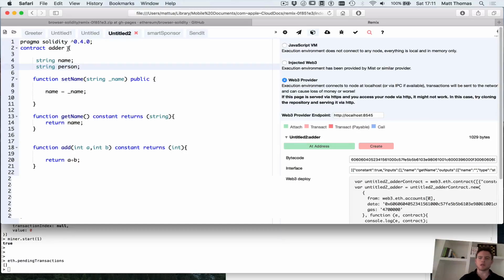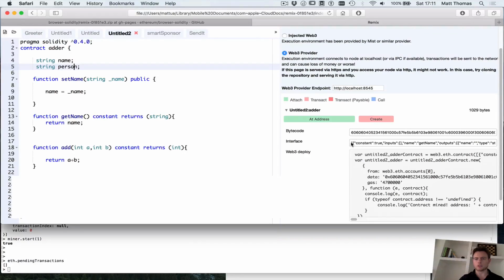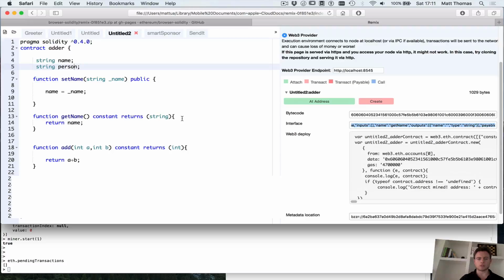In the next video, so if you want to skip this, feel free to, but in the next video, we're going to show you how to actually grab hold of this ABI, this application binary interface, so that you can deploy the contract from the browser, but you can actually call the functions and manipulate the contracts from the Geth console itself, so that you really only use the browser as a starting point to deploy and compile the contract. Because once you do things in the console, things get a bit more interesting, and you can explore more. All right, so if you want to stick around.